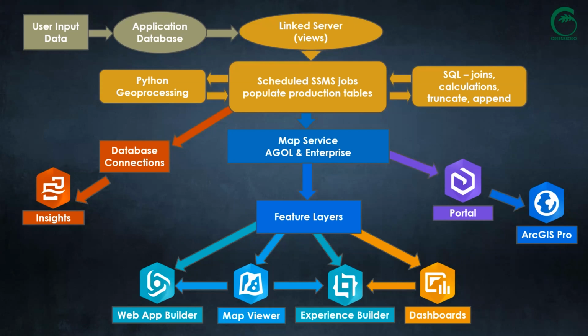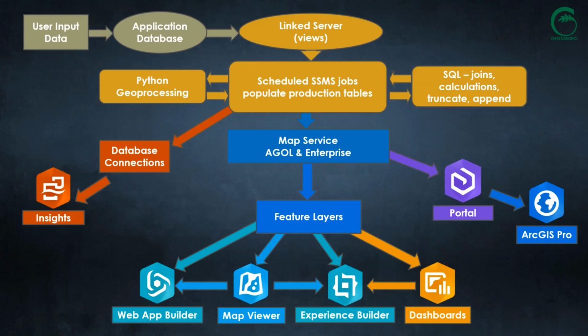We can go from enterprise into our portal, which then goes into ArcGIS Pro. For a lot of our users, they can access either map image layers of the same data, feature layers if they are editors, and it can go right back to our SDE. From the services, we generally publish feature layers for each. It's just easier to set up metadata, set up categories, tags, and whatnot. And that way, if the data changes in the underlying service, you still have a feature layer that maintains that data. So we have to delete and republish hosted feature layers a lot. And so publishing those layers helps us quite a lot.